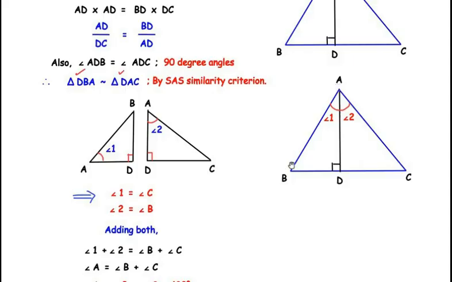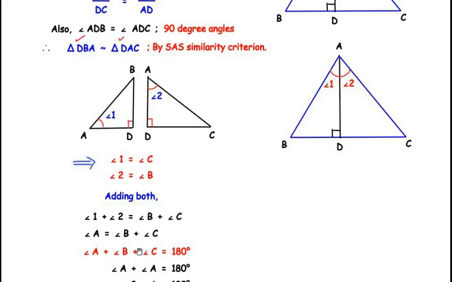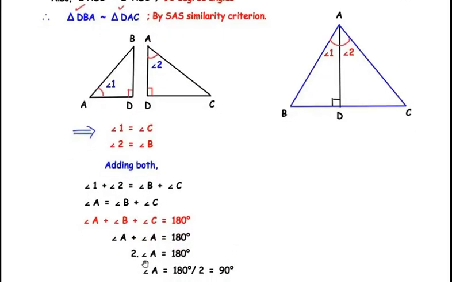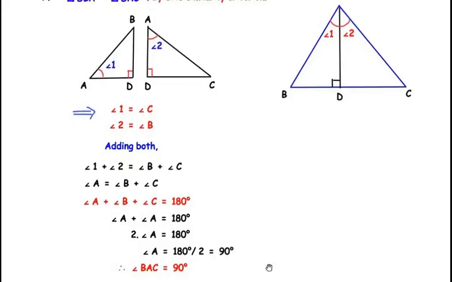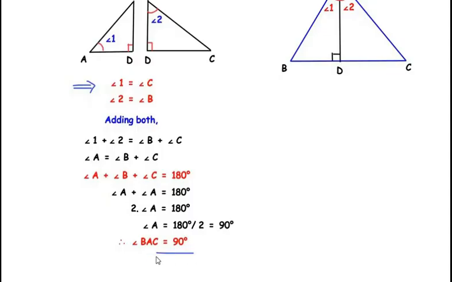Now let us make use of angle sum property of a triangle. That is, angle A plus angle B plus angle C will be equal to 180 degrees. So we have written it over here. Now here we have got angle B plus angle C as angle A. So here, in place of these two angles, we have written angle A. So A plus A will be equal to 180 degrees. Now A plus A gives us 2 times angle A is equal to 180 degrees. Now taking 2 on the other side of equal to sign, the 2 divides 180 degrees, giving us angle A as 90 degrees. So here we have proved that angle BAC is equal to 90 degrees. So this is going to be our answer.